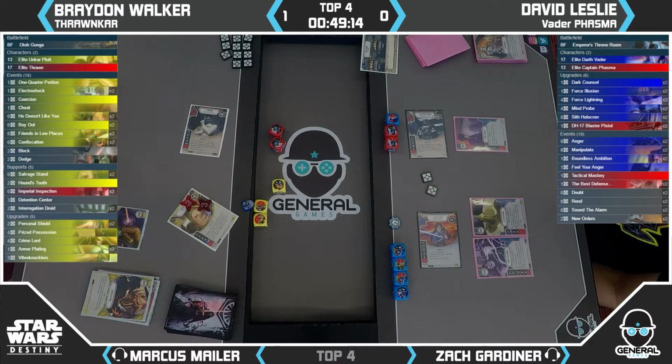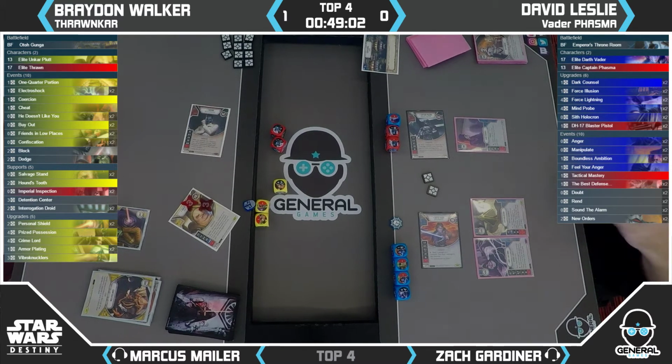Although there is a lot of dice in the pool there for David. For David, that is horrifying. They could potentially re-roll into, yeah. That's Dark Council as well. God, I love that card.